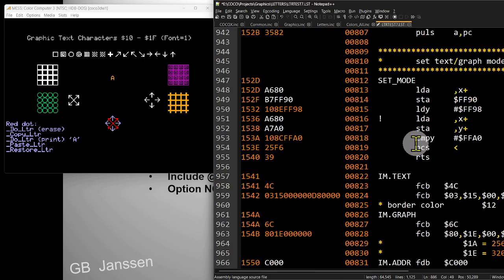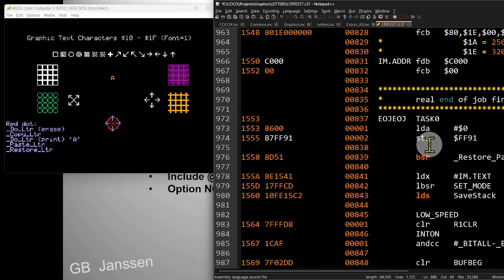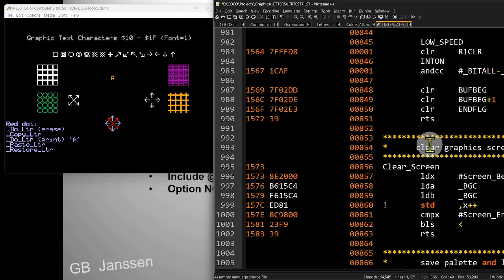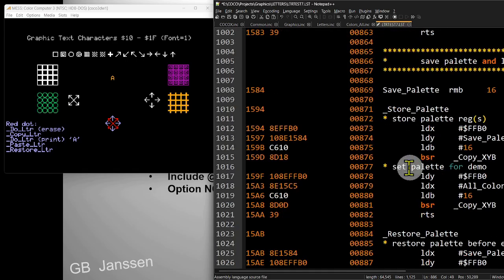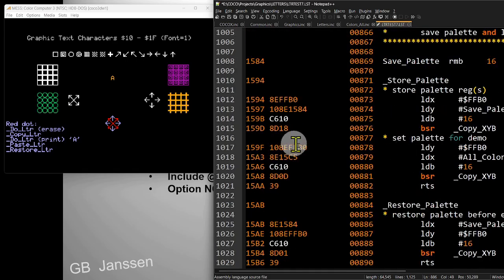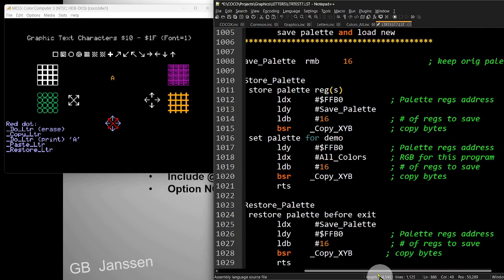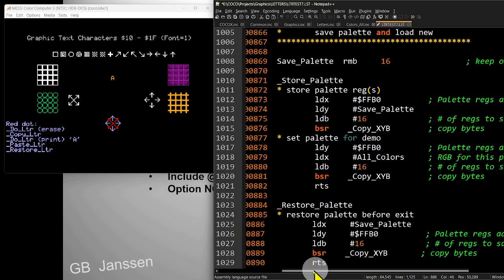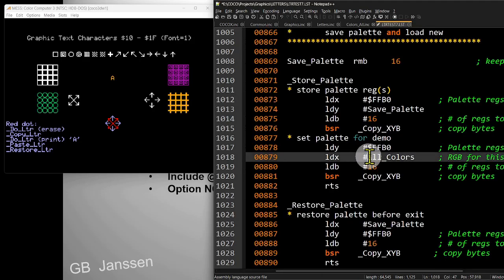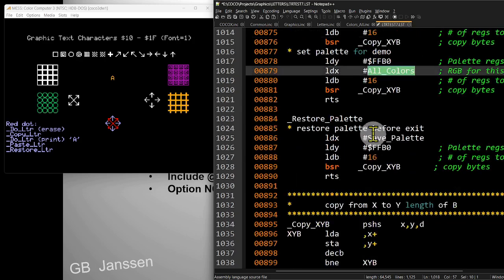Message, check for key, set our mode, that's normal stuff. Into jobs, normal, clear screen, store. Okay, here's one thing here. Move over here. In this right here is something you haven't seen before. It says all colors. Okay, load up all colors. When we do that, I remember I stored a palette and copy the new palette in to use. I'm going to use something called all colors.